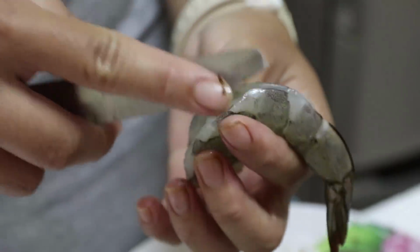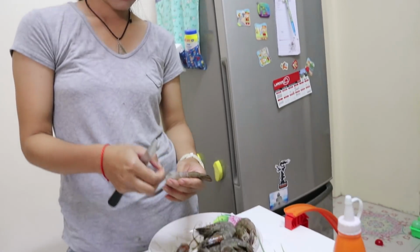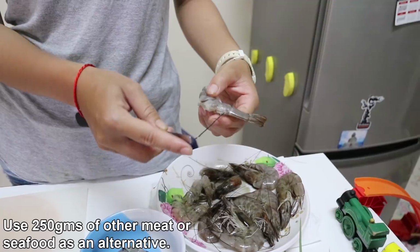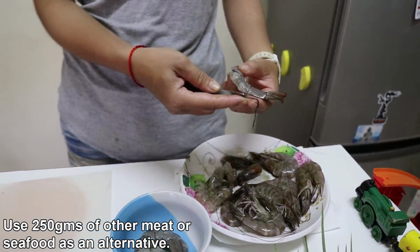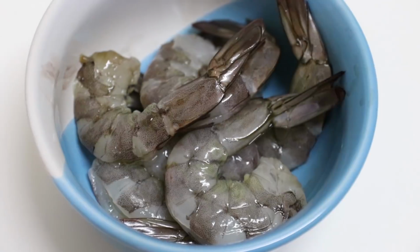For this recipe, we're going to use 6 prawns and it's gonna serve 2 people. You can use any meat for this. You could use chicken, it just requires a little bit longer cooking time, that's all, but the whole rest of the process is exactly the same.